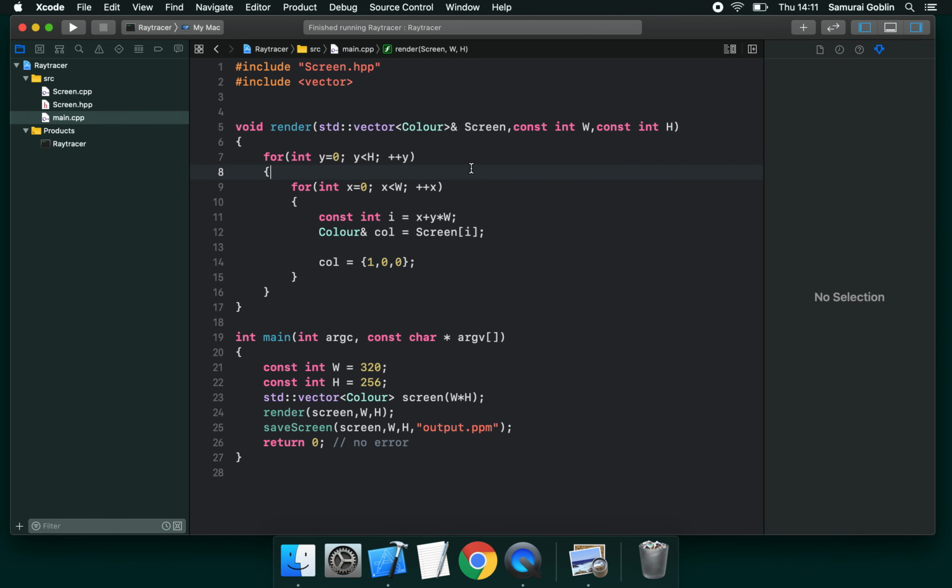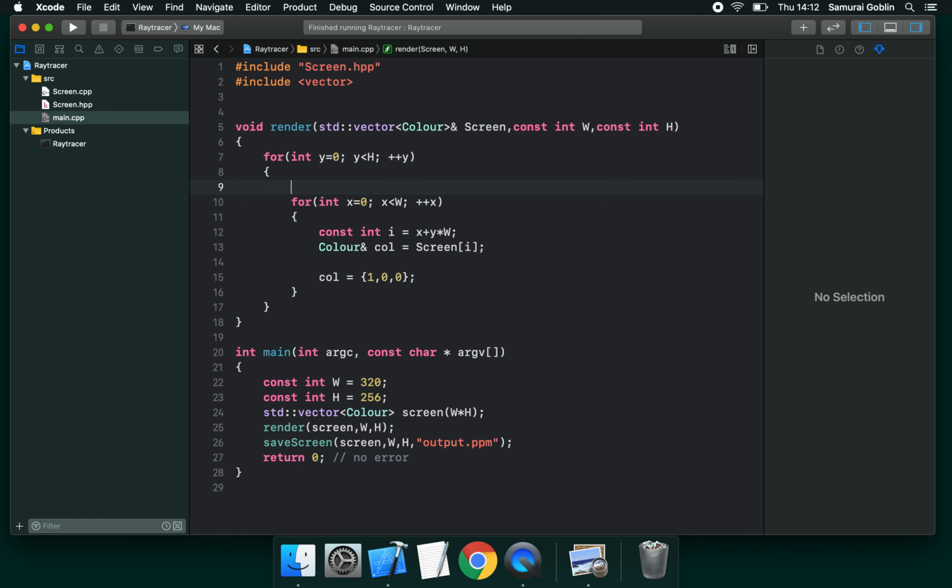So something I like to do with these kind of 2-dimensional screen coordinates is normalize them to be the range 0 to 1. So we have y that goes from 0 to h minus 1. So I will make a float fy, floating point value y, equals float y divided by height.